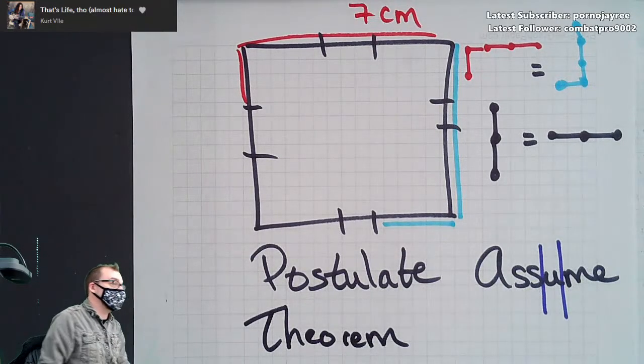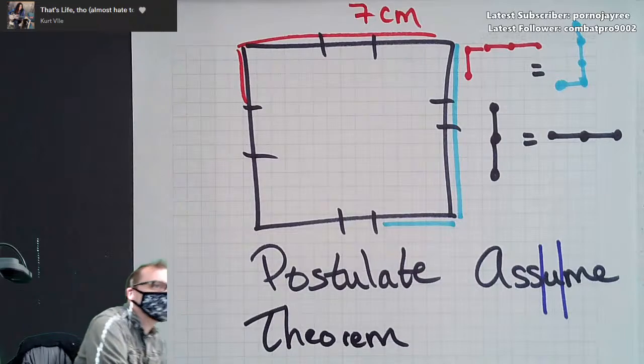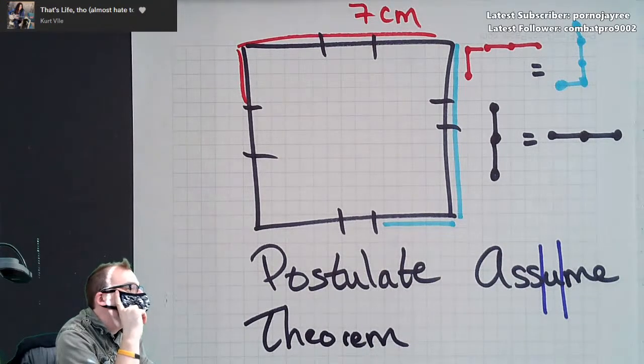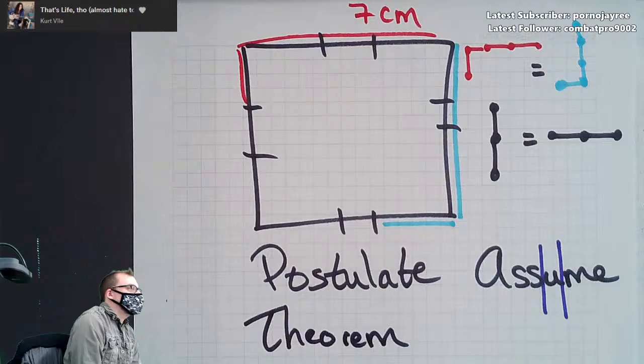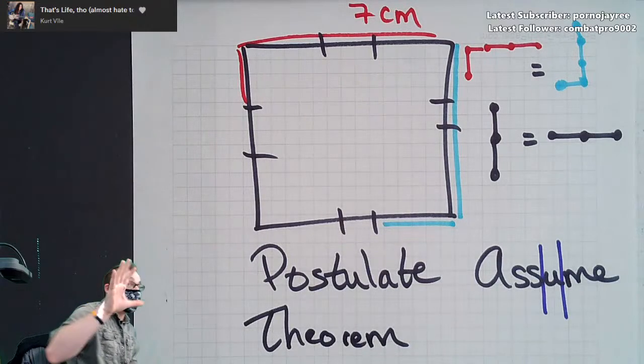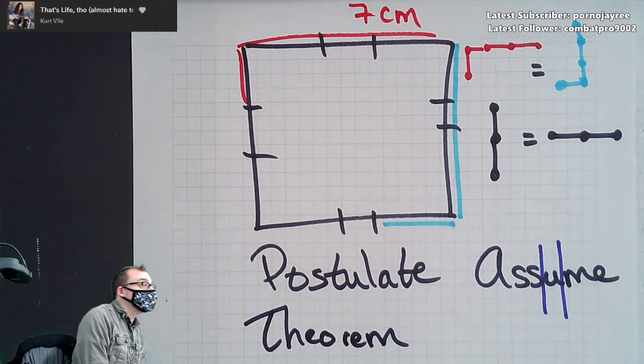But here's the thing. You want to know a fun theorem? You know, the science of math, right? Everything's proven. It's very rigorous. There's a theorem called Gödel's incompleteness theorem, which says that math is incomplete. And what does he mean by that? He means that there are things in mathematics that are true that we cannot prove. We have a theorem, something that's proven, that says there are things in math we cannot prove but are true. It means at some point you have to take a leap of faith, even in math. And if you don't, you can't do anything.